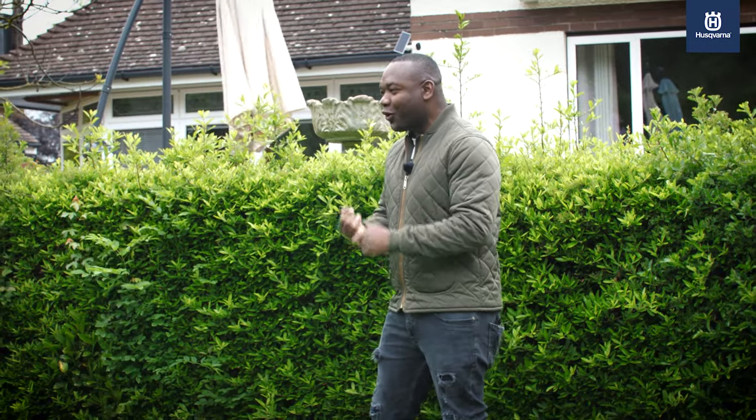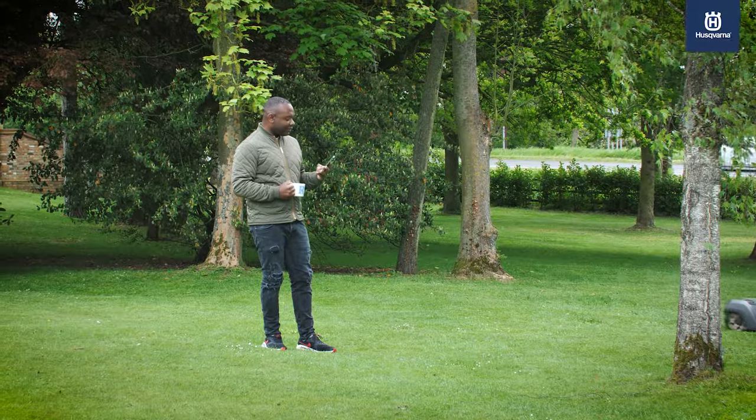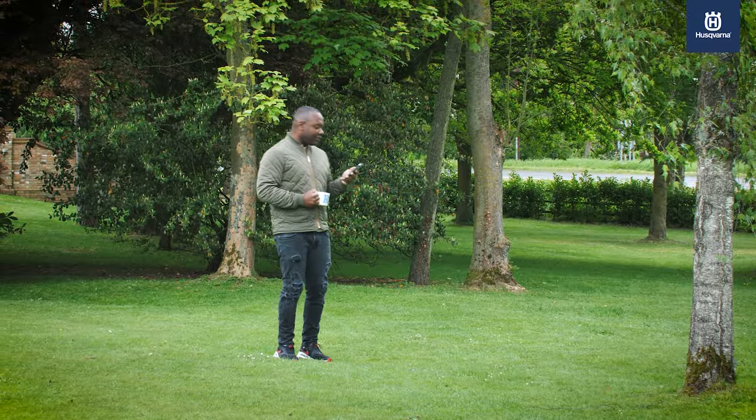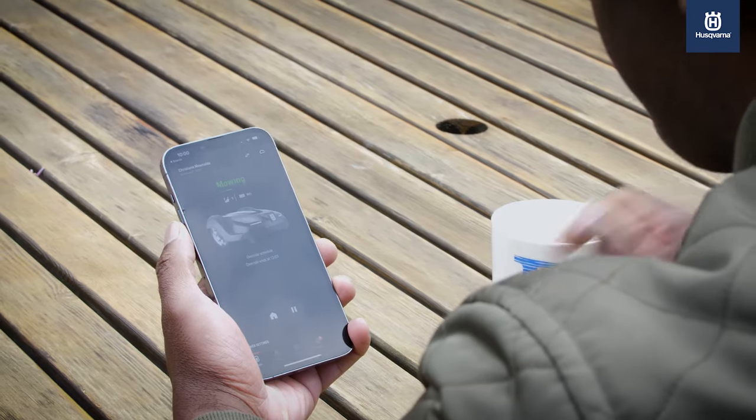You do have the option to use Alexa voice control or to use the app to tell it when and where to mow. With the Automower Connect app, you can actually control these mowers from anywhere on the planet. I go traveling quite a lot, and what that means is sometimes I don't want the mowers to be running, but if there's a day when I prefer it to be running, I can log into the app, hit start, and it will start mowing whenever I like from wherever I am on the planet.